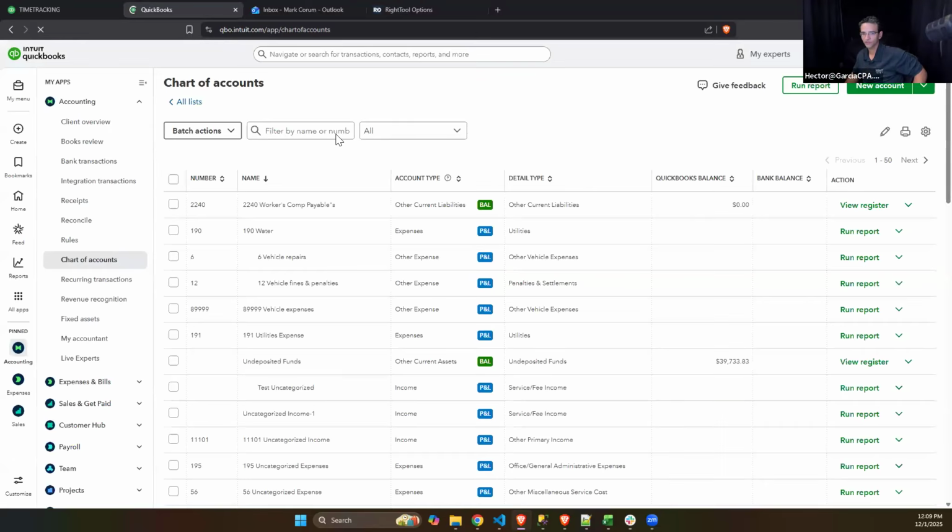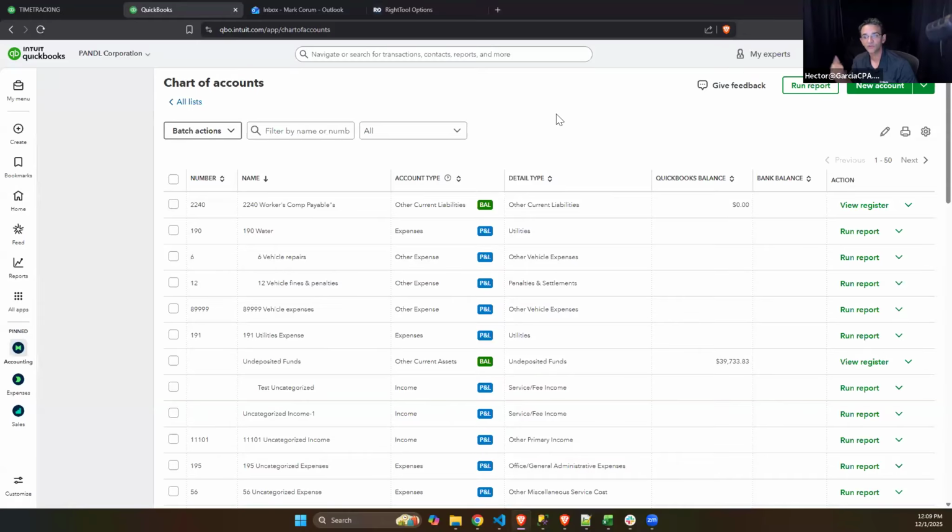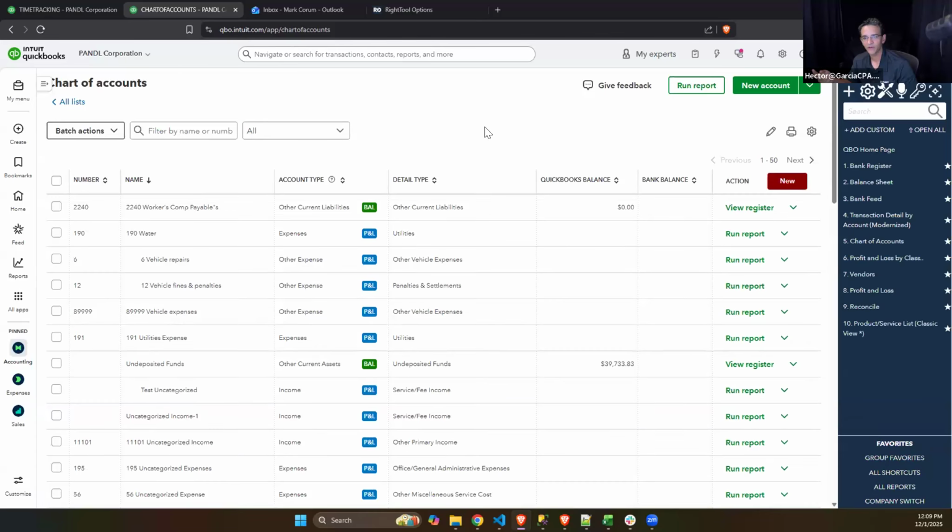So RightTool can write the code through the whole page. Sometimes the code goes at the very end of the page. So don't expect it to just immediately show up. Just wait for the whole page to load. Then once the whole page loads, there's no more circles moving around. You click on the edit pencil button first. So we're enabling this after. It's a two-step process. You have to click on the pencil button first.